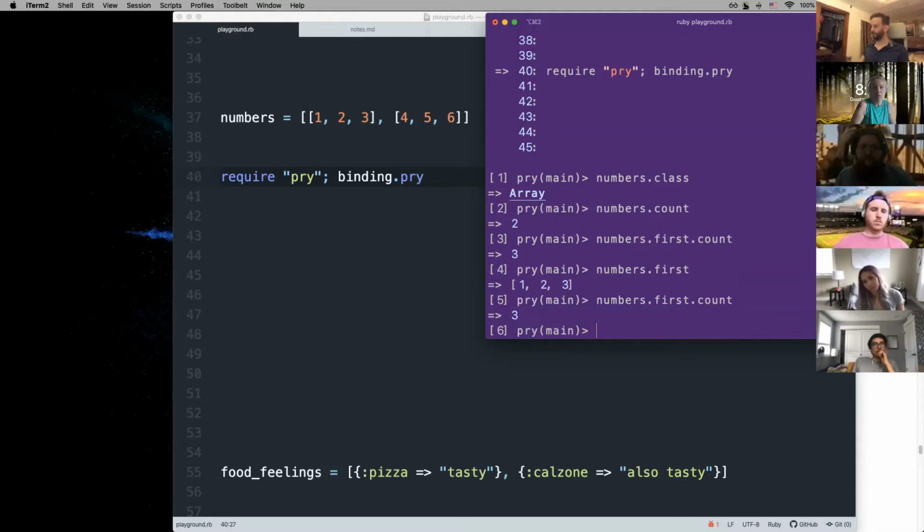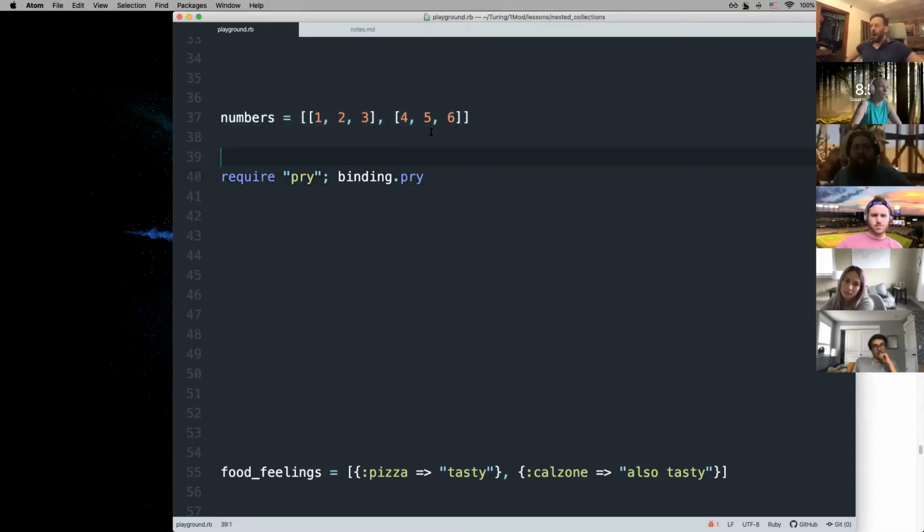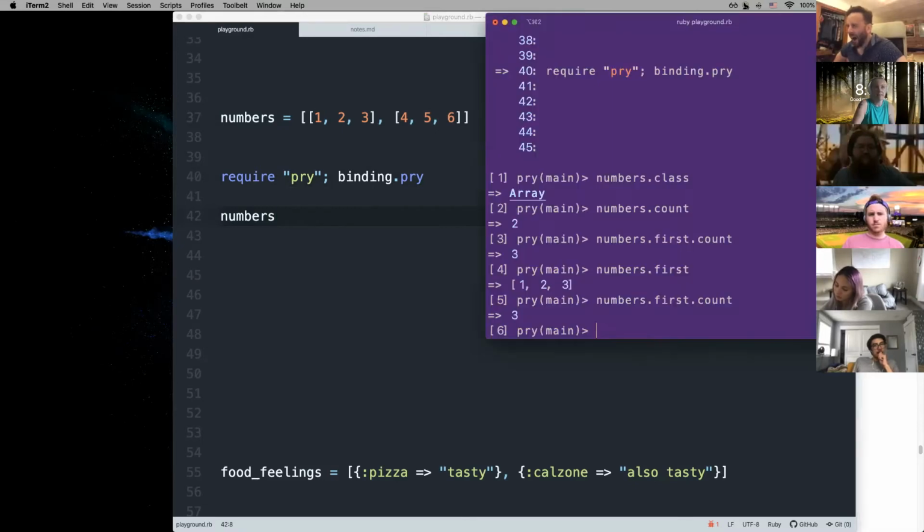Okay, awesome. So now make a guess in your head, either put it in your text editor or write it in a notebook. If I wanted to access the element with the value 5, so not the element at index 5, but the element 5, how would I access that with this numbers array? So I'm trying to access this 5. What would I write to access that? Take a minute and think it out.